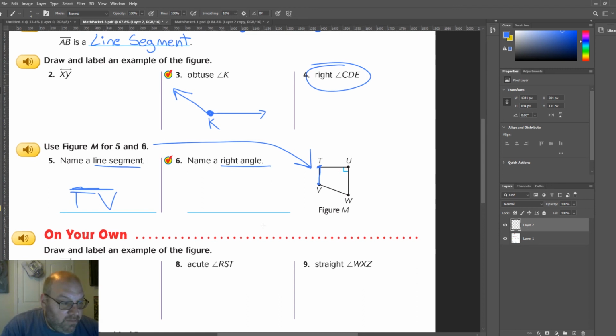Name a right angle. Now remember, to write it, you're going to say angle. I don't care if it's a right angle, a straight angle, an obtuse angle, or an acute angle. The notation for angle always looks like this. If it's a straight angle, you don't have to write it with just two letters, like angle SQL or whatever, because that looks like an L. It's got to be just like this, angle SQL, just like they did up here. But that's not even over there. So name me a right angle.